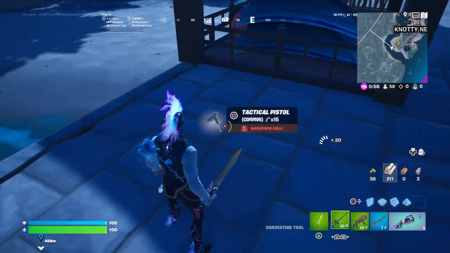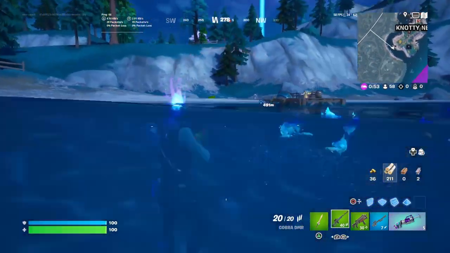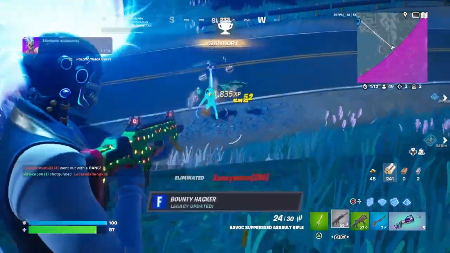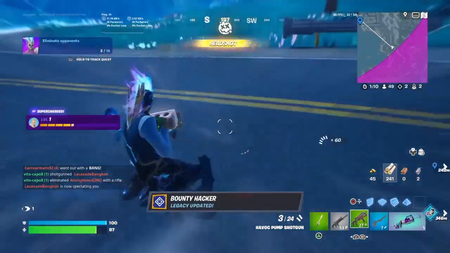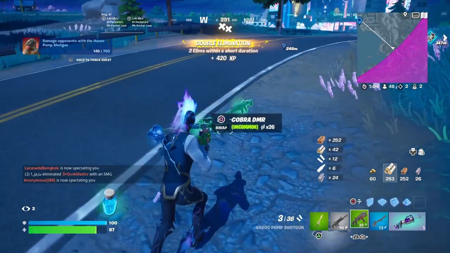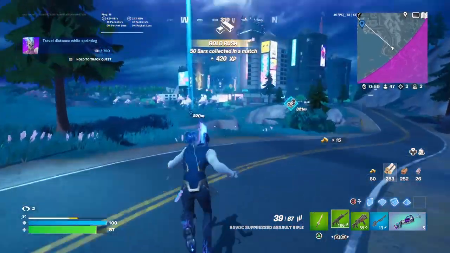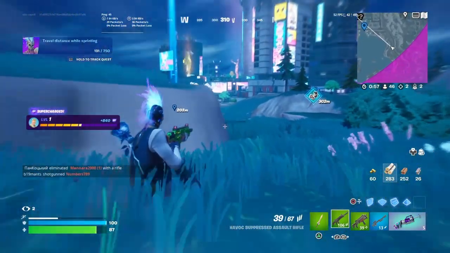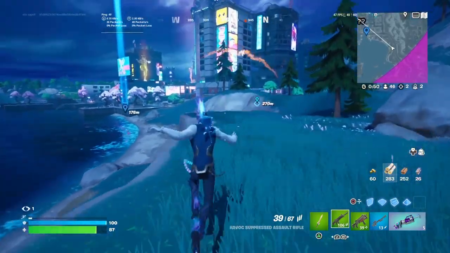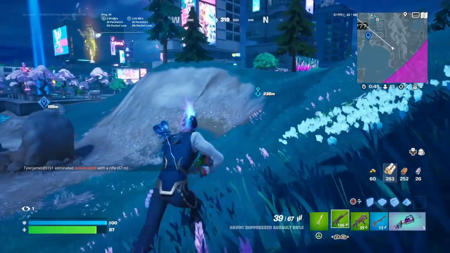Alright. Tactical pistol. Same old thing. So, yeah. Storm's coming. So, I'm going over to the city. I also found a new weapon. And there we go. I mean, at least I didn't. Like, it's totally annoying. No, I did. I did. And also, right here is the big new city. So, we're gonna check it out. See what's up. And hopefully it's like a really, really good POI.